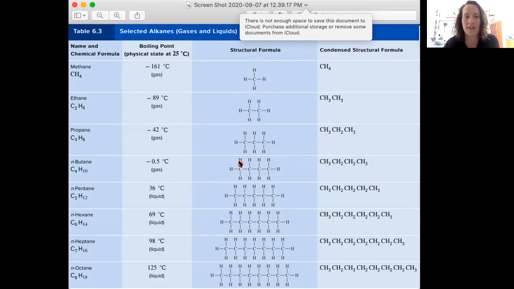This very first carbon has 1, 2, 3 hydrogens bound to it, so we would write CH3. The carbon it's bound to next only has 2 hydrogens, so you see CH2. Carbon 3 has 2 hydrogens as well, so CH2. The final terminal carbon, carbon 4, has 3 hydrogens, so CH3. For all these formulas, except the very first one, you're going to see CH3s as bookends on either end, and all the carbons in between are CH2s. That's because of the Lewis structure: all the carbons in between only have 2 hydrogens bound to them.